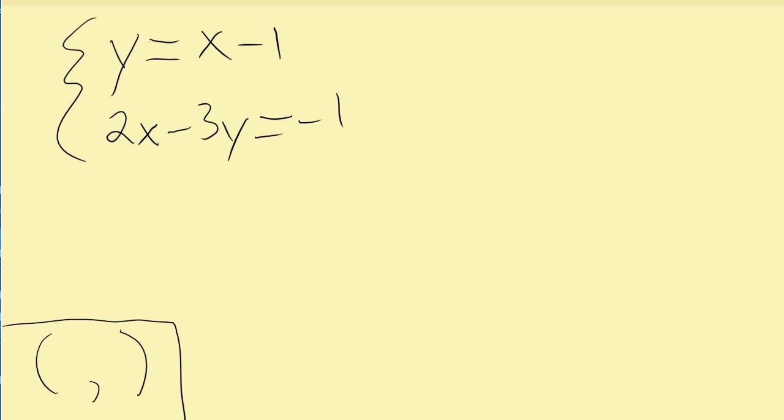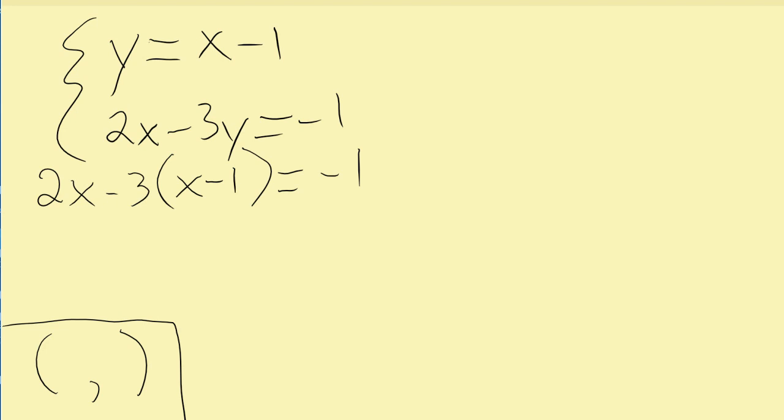So knowing that y equals x minus 1, in the second equation down here at the bottom, wherever we see a y, we can put x minus 1 because that's what y equals. So we're going to rewrite it as 2x minus 3, but where we see a y, we're going to put a parentheses, because we always put a parentheses in for a variable when we substitute a number or some terms in for a variable. So we're going to put y equals x minus 1 in this parentheses. Hercules, you see that?